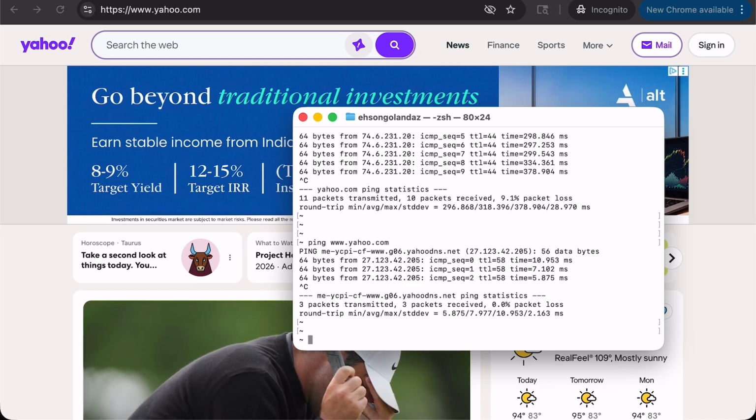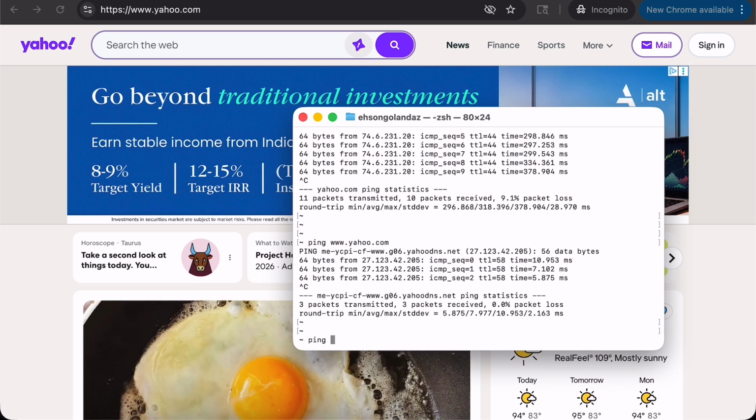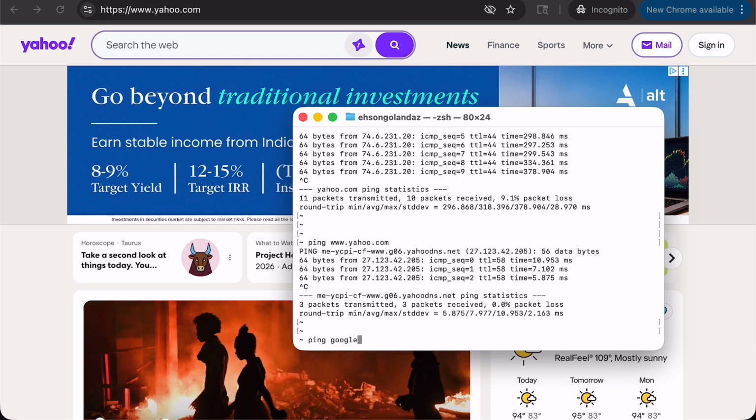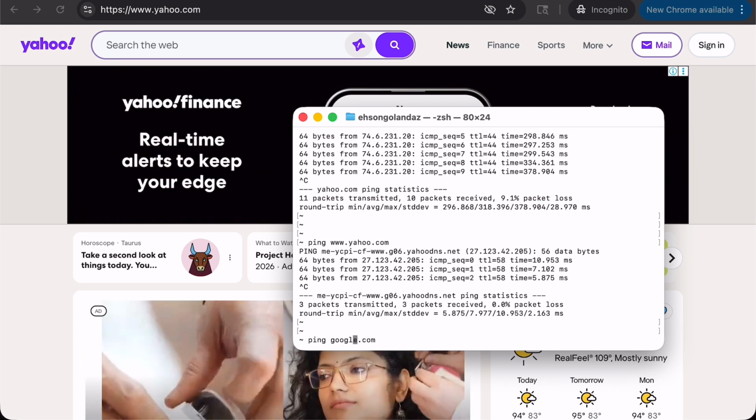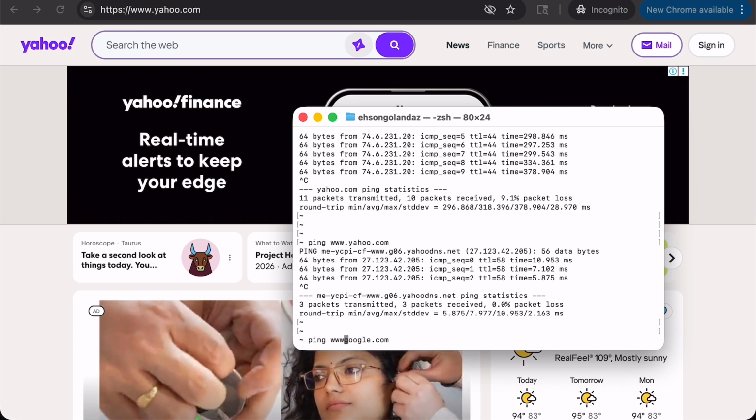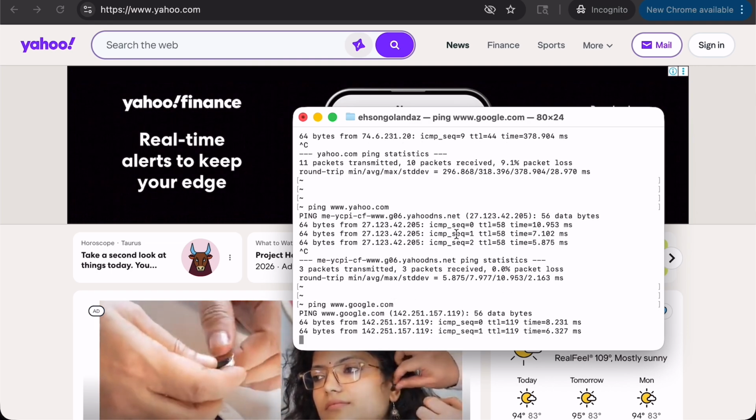Let me take another example, otherwise you will feel I'm teaching something incorrect. This time let me take gmail.com, or let's say google.com. Simplify. Maybe they may not have this kind of security. I'll just do a ping to www.google.com.